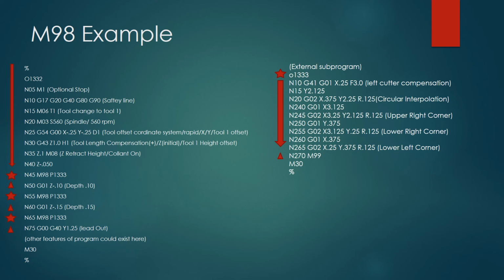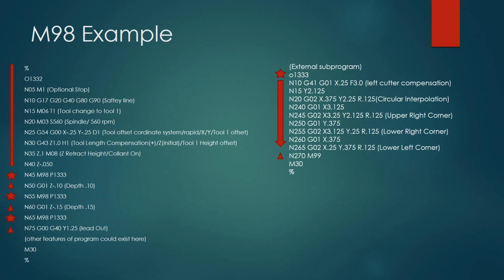So here we're going to do an M45. M98 is going to kick us to an O value, or P is going to kick us to 1333. So that's going to actually exit that program. You're going to see this program pop up in like a separate box, and we're going to turn on our cutter comp. We're going to go around with our eighth inch radiuses. Then we're going to come back over here, and we're going to do a Z depth move to 100 thousandths. We're going to come through our program again, down to the M99.